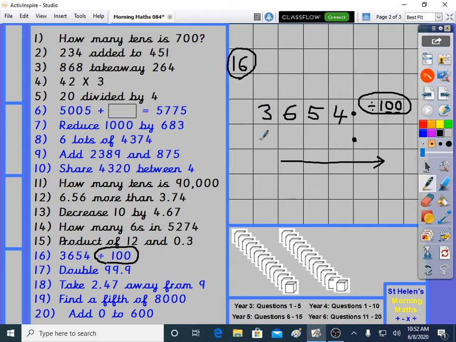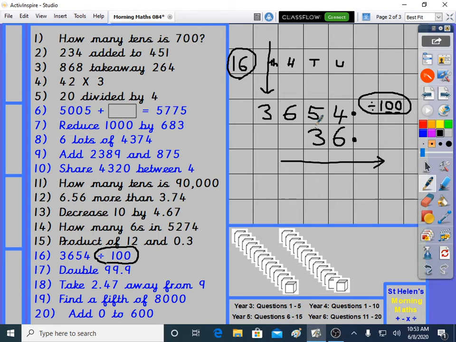So the 3, instead of going in the same place value, instead of going in this thousands column where it is now, it goes 1, 2 places smaller. If I did put the hats on, units, tens, hundreds and thousands, squeeze thousands in, it's gone from the thousands to the tens. That's definitely getting smaller, isn't it? If something's gone from thousands into just tens. The 6, instead of being in the same column, the hundreds column, it goes 1, 2 places smaller. Now it's only in the units column. It's got smaller, but that's right, because division makes things smaller.